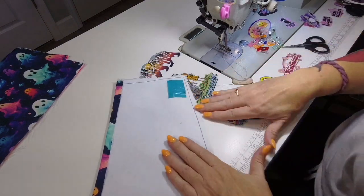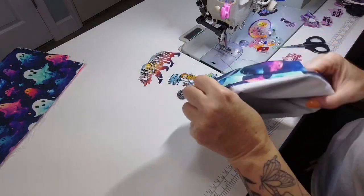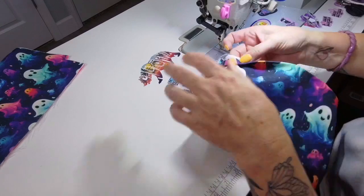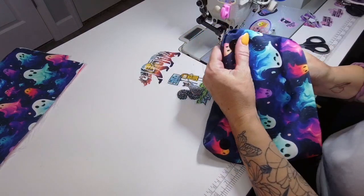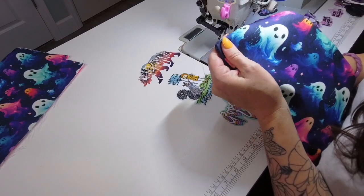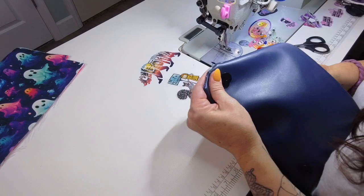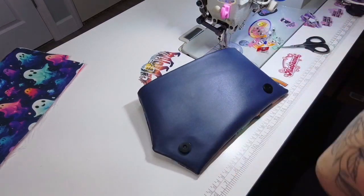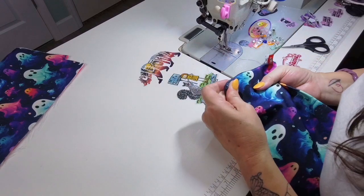Beautiful. Okay, we just want to turn this out and get all of our seams laying nice. Helps if you have something to poke all your corners out with, right? Okay, so I'm going to just give it a little finger press and roll that seam out and put some clips on it.